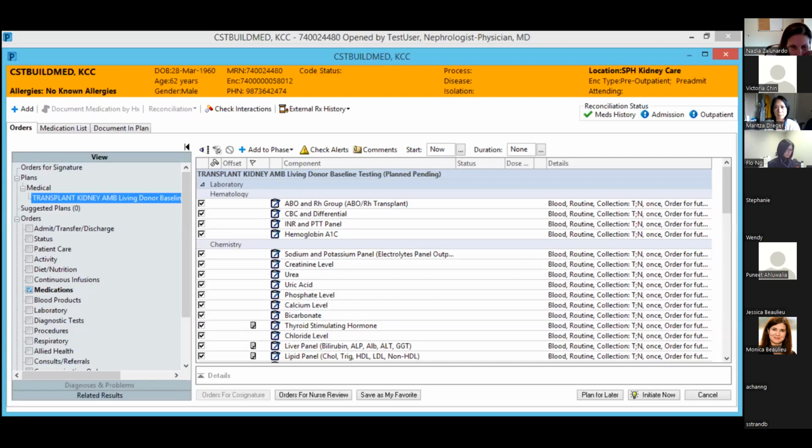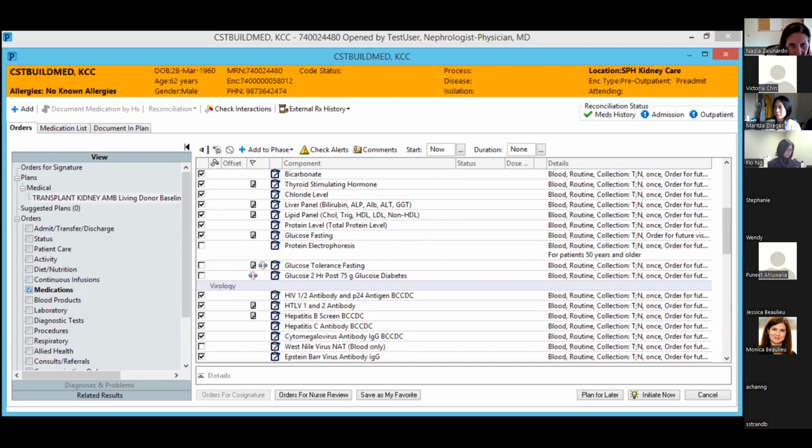It's going to show the power plan. Looks like everything is pre-selected. Nope, there are some sections that are not selected. You can always go and check and uncheck, and then place the power plan. You can say initiate now if you have to place the plan immediately, or if you want to place the plan for a later stage, you can say plan for later.